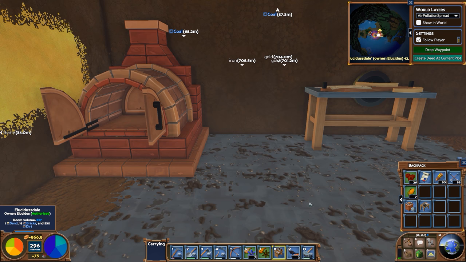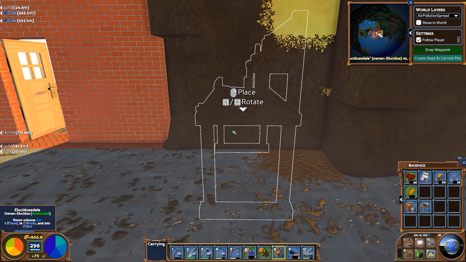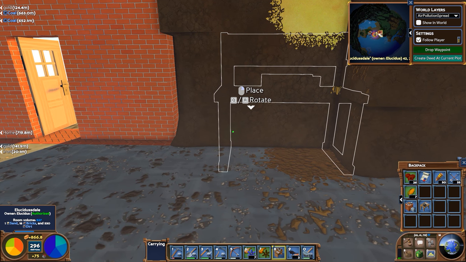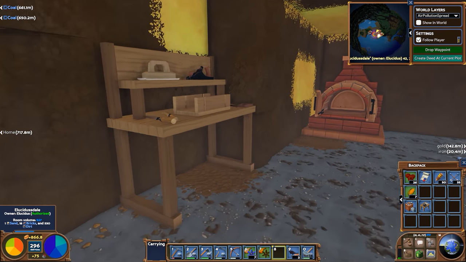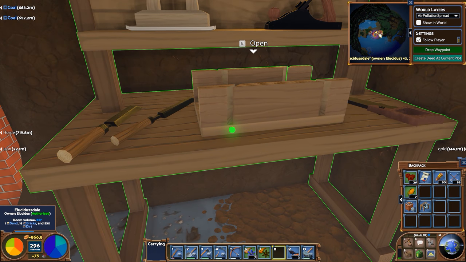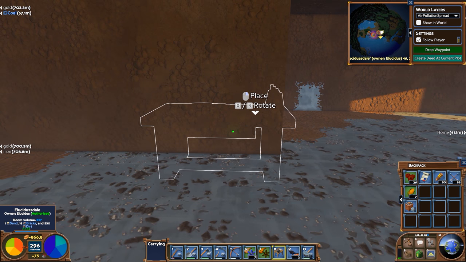Carpentry table. I like it up here. That's one of the more... I hit the wrong button. One of the more common work tables, I guess you call them. Tailoring table is not as common. Maybe I'll put that back here.